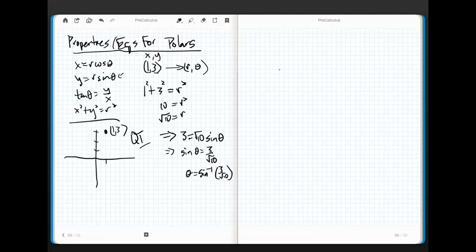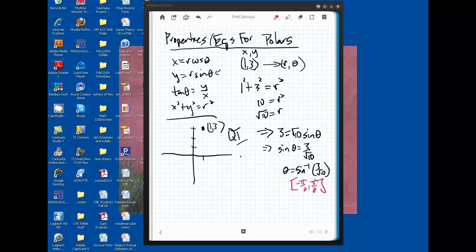If you wanted to clean that up and turn it into 3 root 10 over 10, that's fine by me. I don't care. Now, here's where my spidey sense tingles, and a flag goes up in my brain. I know that the range of arcsine is from negative pi halves to pi halves. So I need to establish a quadrant, because if I end up with a point in the second or fourth quadrant, or the second or third quadrant, I'm going to have to do my fancy stuff. Remember how I had to add pi to get to values that I needed, or look at symmetric arguments. However, luckily, I don't have to worry about that in this case.